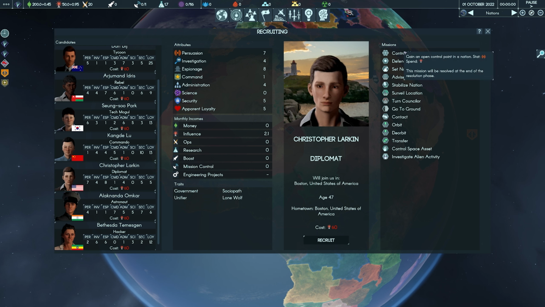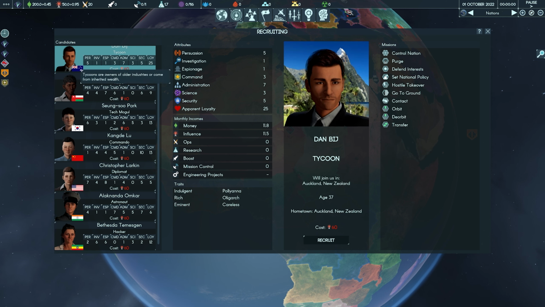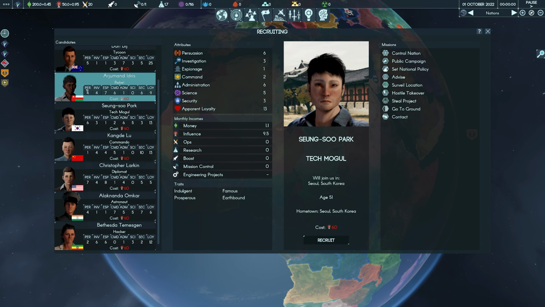So if you hired him, you could use him to gain control points, use the other lady to increase public campaigns, and then use the last guy for whatever you wanted to do. However, he does have a lot of good things. Stabilizing a nation is a really good one to keep control, etc. So go through here and look at each thing and figure out if this is what you want. You want to look at their attributes, you want to look at their missions, but you also want to look at their monthly incomes because that will help you.